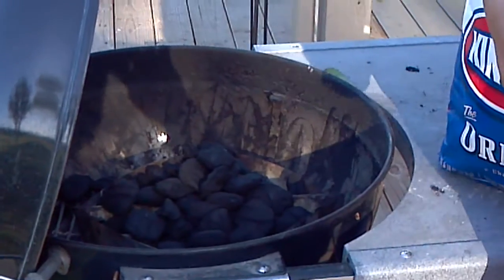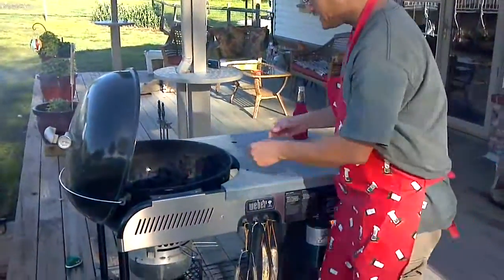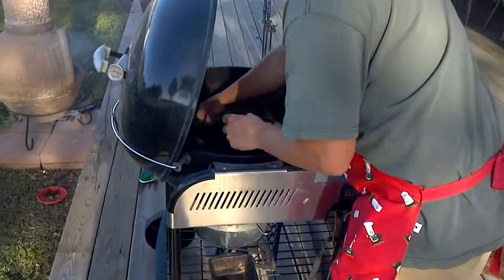I just fill the trays up. Now I need the ribs to cook for a whole hour in here at least. So I'm going to put as much charcoal on my tray as I can. Okay, and I'll stack my charcoal nice in a nice stack around here.